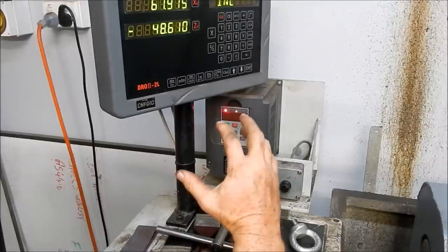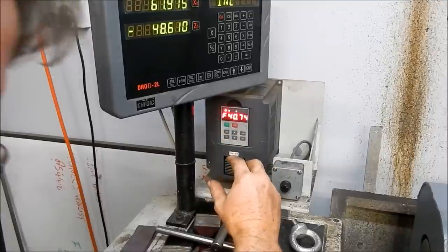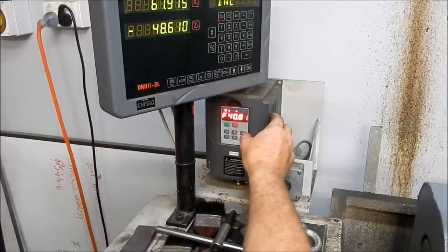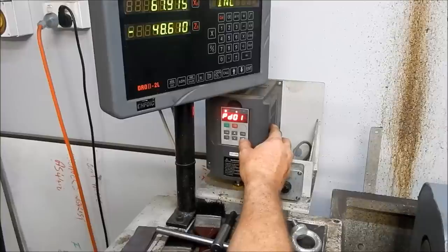So this lathe wasn't designed to do this type of work, so we've just got to make it a little bit softer and give it a little bit of a kick on. So I'll just go into the program set. That is number 14.